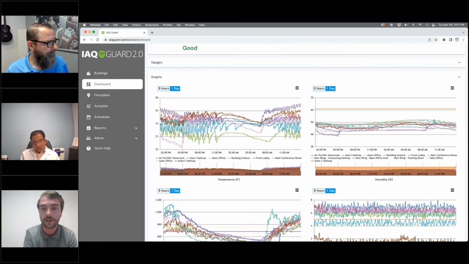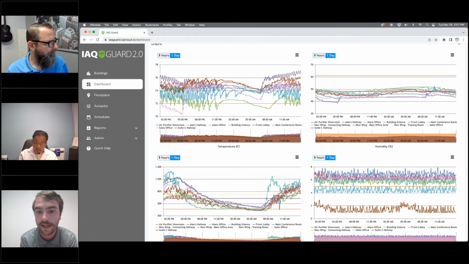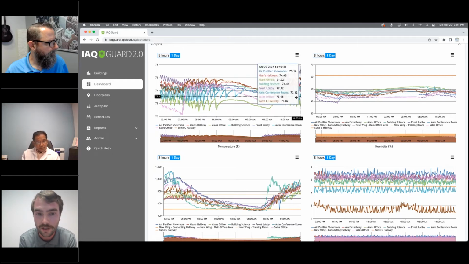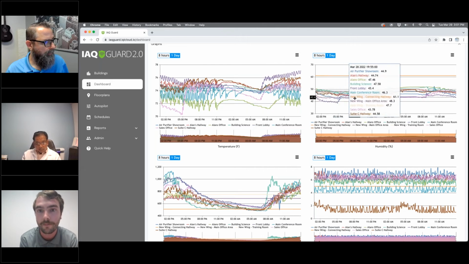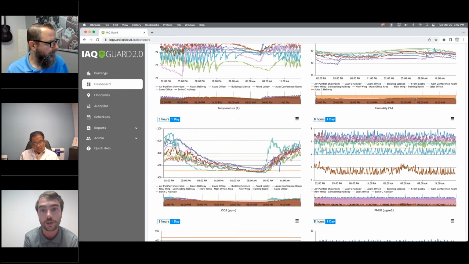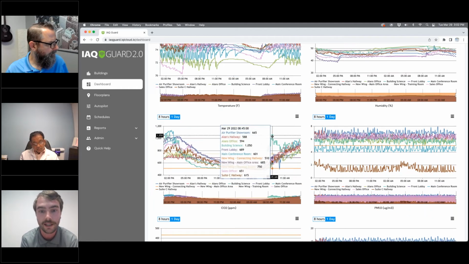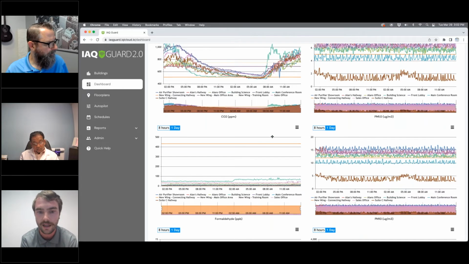And as Troy scrolls down the dashboard here, you'll see over the course of a day what the monitors are recording. All of these different colored lines are different monitors within the facility, and they're measuring along the same baselines until you spot one that goes out of the normal trend. That's what we look for in terms of, hey, what's going on with this particular area and this particular reading, and how can we use this to make calculated decisions about what's going on with your facility.